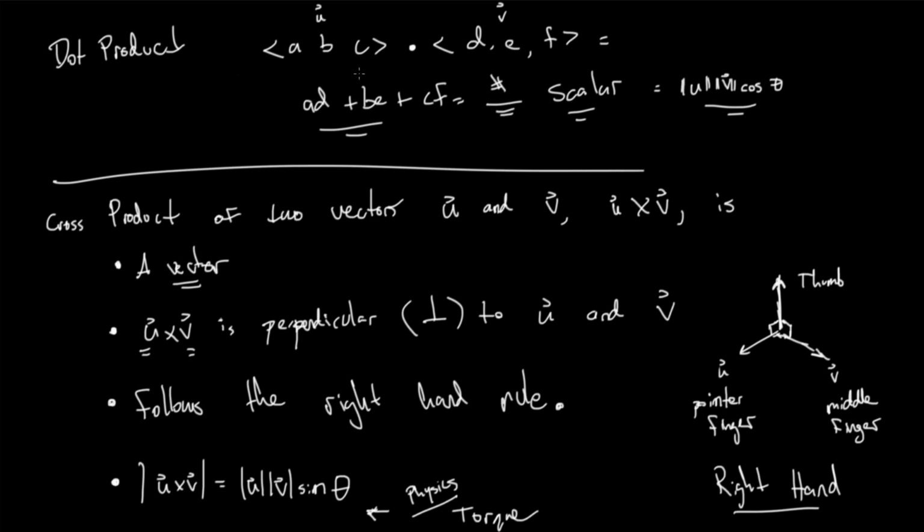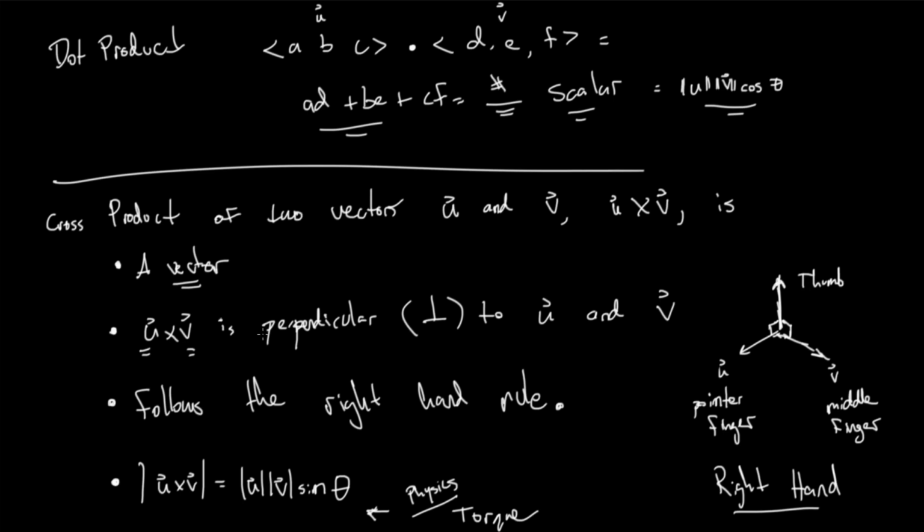But okay, so we have the dot product. It is a number, and it tells you how much work is being done given two vector quantities. But the cross product outputs a vector. That vector is perpendicular. In which direction is it perpendicular? It follows the right-hand rule. You point in the direction of the first vector with your pointer finger, your middle finger points in the direction of the second vector, and your thumb is going to point in the direction of the new vector. And then the magnitude of this vector is going to be uv sine theta, or mag u mag v sine theta. Let's go ahead and figure out how to get a vector that does all of these things.